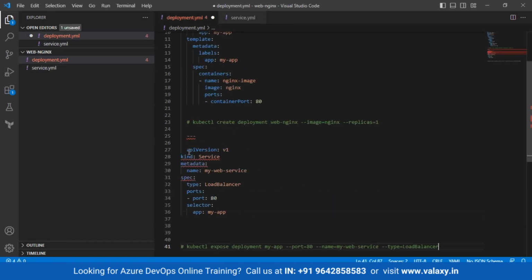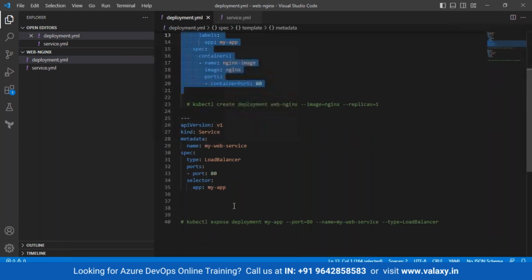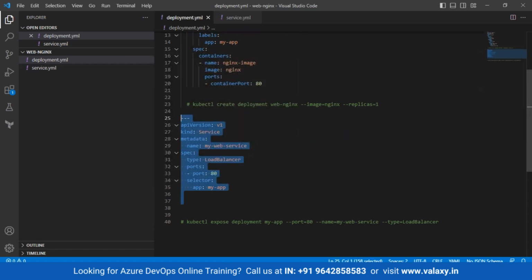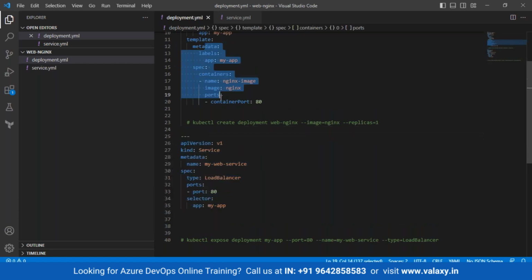But this is not at all recommended, guys. You will find everywhere this is the way they are doing it. So what will happen is this deployment will get created first, then this SVC will be created second. This is quite possible. In YAML, this is considered as one script and this is considered as a second script. Both are possible, but I'll never recommend such things.